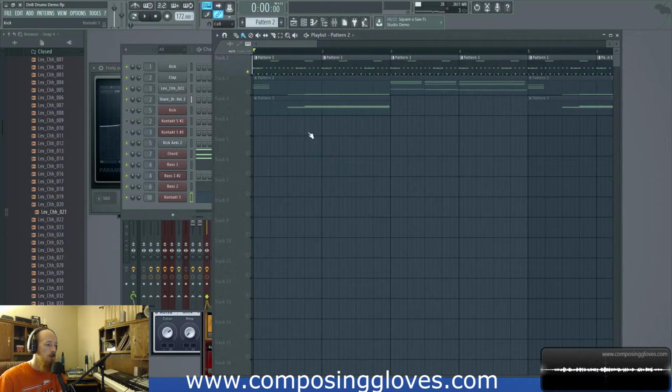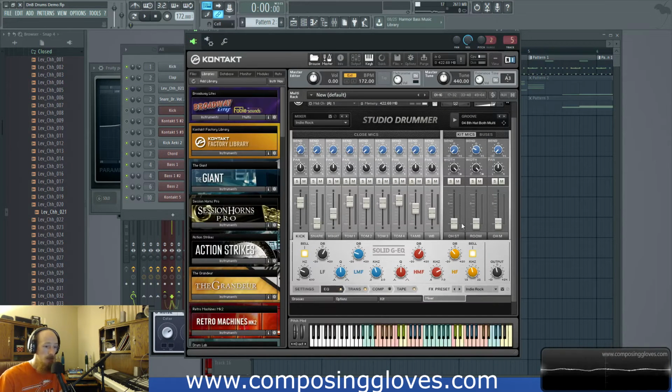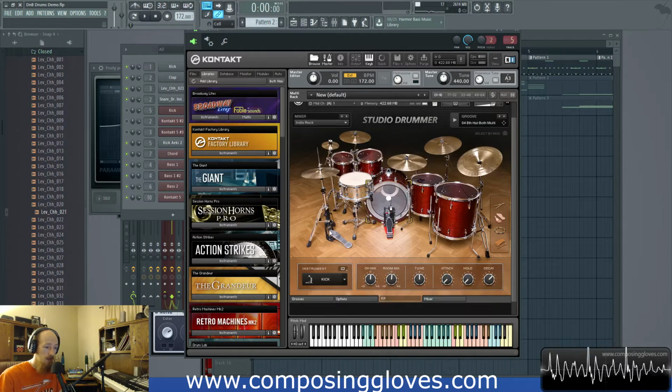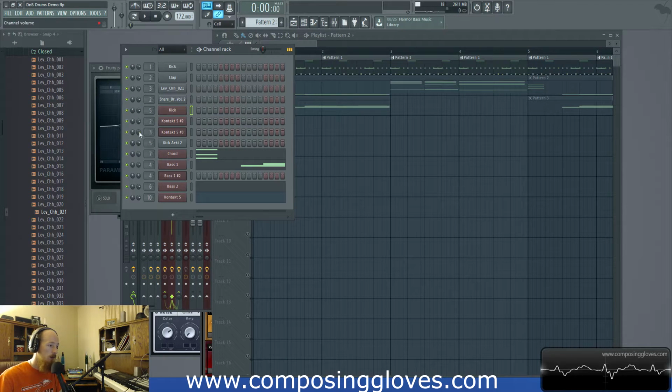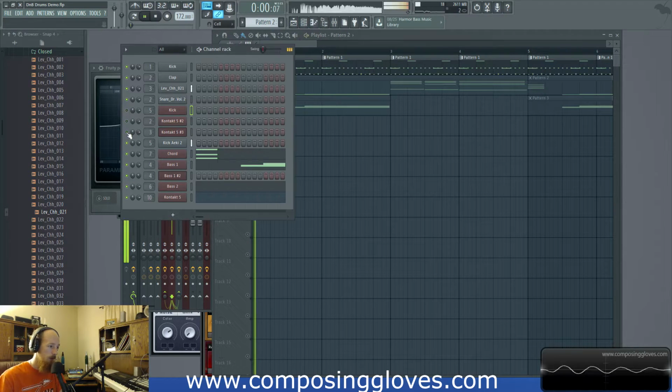Someone wanted to know how they can take a drum loop that sounds like this and use Studio Drummer. I actually mentioned Studio Drummer, but any drum library that emulates a real drum kit, so you can replace a drummer or whatever. Not that it replaces drummers, of course, there's lots of opinions there. But okay, it has sounded like that before, and at the end, it sounds like this.